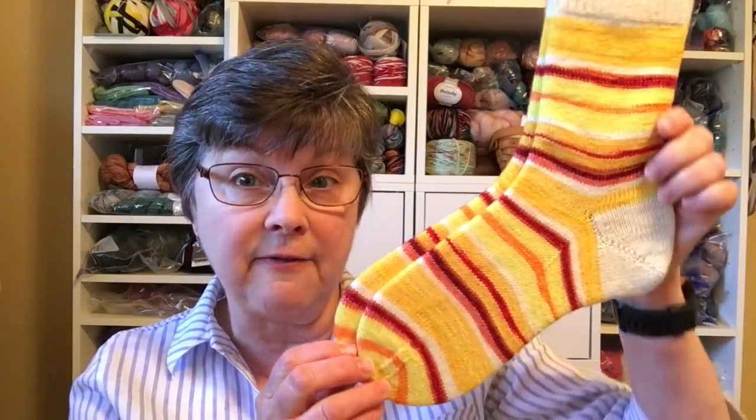This is a German short row heel, which I'm not a fan of myself. I see them on other people's socks and they look beautiful. But something about my execution of that German short row wrap and turn of sorts does not look good to me. I might try another short row heel. I have done the Fish Lips Kiss heel before, but I really want to include this adjustment because that makes it actually fit. I have a very high arch and these fit fine with that adjustment. So these are my finished Mouse and the Motorcycle or Ralph socks.